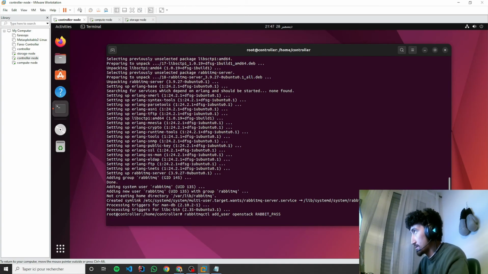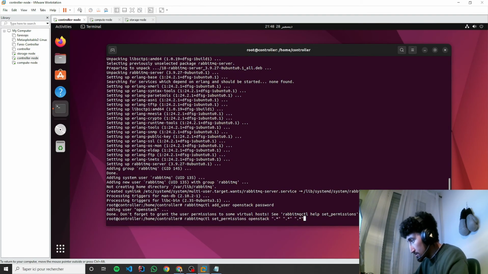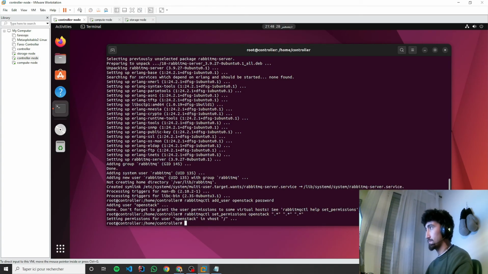Here we'll use RABBIT_PASS as the password. Add user OpenStack password. Okay, so now I need to give permission. Let's give permission. Set permission OpenStack. Okay, all is good right now.